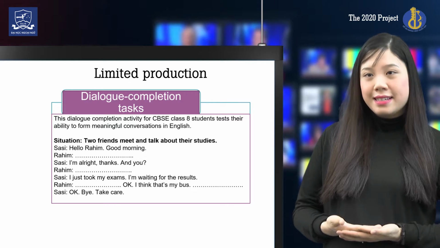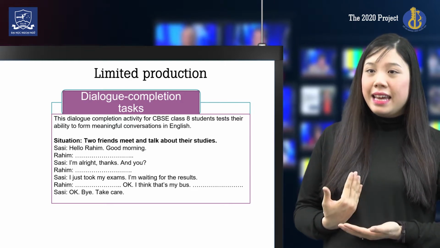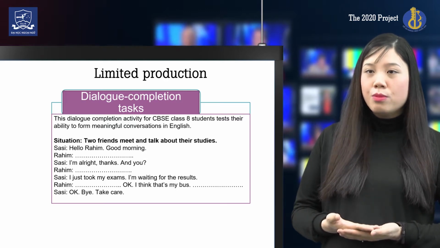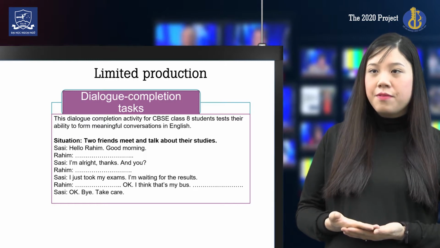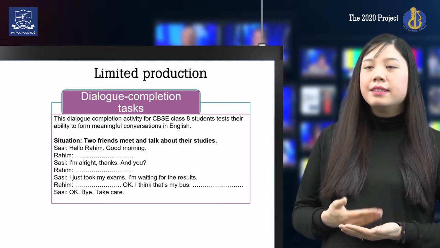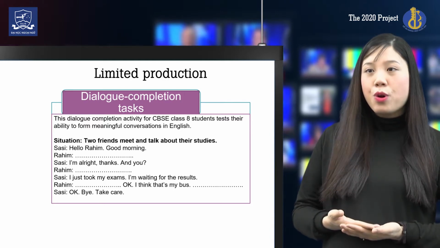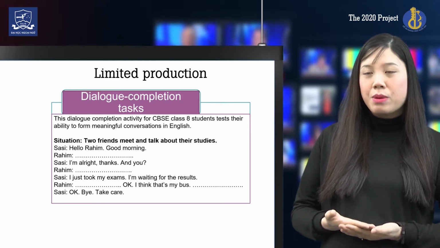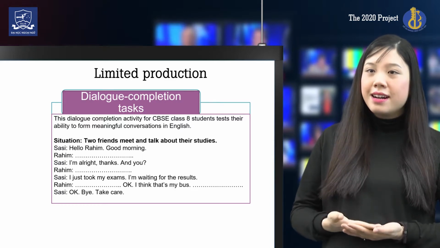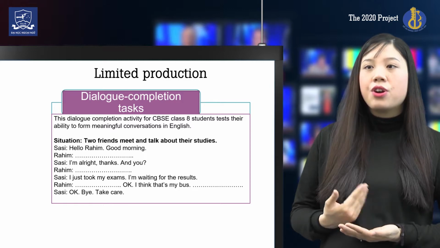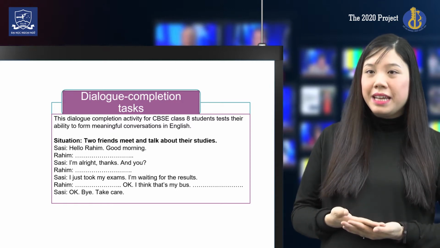Dialogue completion task. Here, in a dialogue completion task, the input is presented in the form of a short conversation or dialogue in which a part of the exchange or the entire exchange is left blank, and the expected response is meant to be grammatically correct. Like the other short answer tasks, the criteria for correctness can be the form or forms and meaning.